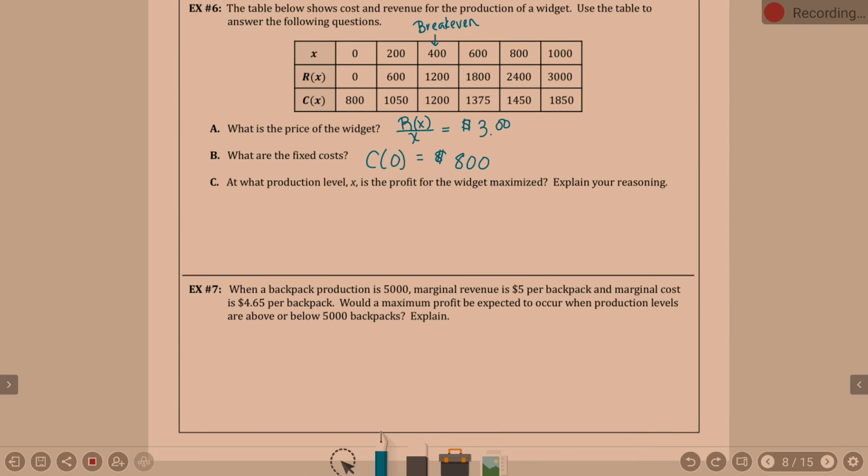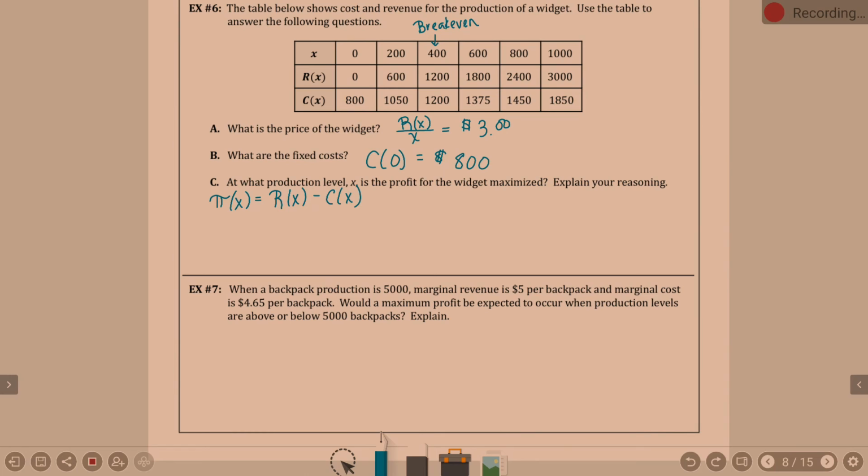Revenue minus cost. Okay? So how do we find profit? Profit is revenue minus cost, yes? When is the profit maximized? This is what I was just looking at. Well, you know it's past 400. Before 400, we're not even making a profit. And at this point, I think it's just an eyeball game. I don't have a way to solve this.